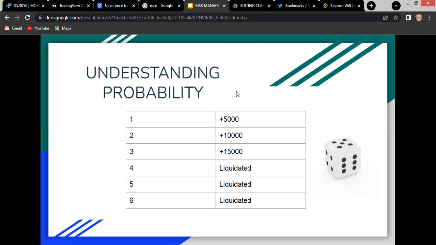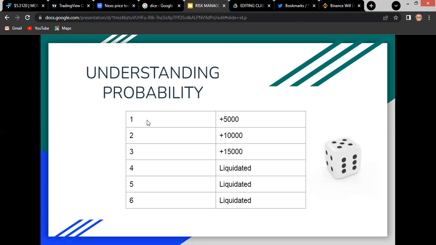So just understand that each time a candlestick is formed, it means a part of a dice has been shown. It could be 1, it could be 2. In other words, a candlestick can end up closing at maybe plus $1, or it could even end up closing at minus $2, that kind of thing. So just understand it.